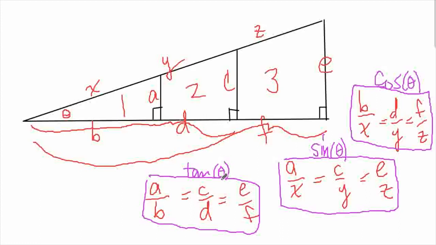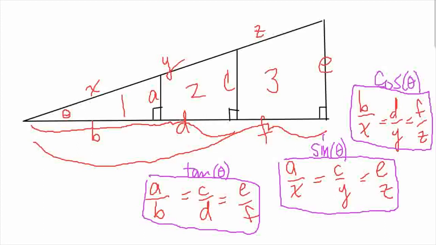Now, people used to print books and tables that had these for 1 degree, 2 degree, 3 degree, different sized angles. Nowadays, of course, you can just punch into your calculator and get the ratio. Okay, and so a lot, if not all, of the trigonometry that you need to know is based on what I have on the screen right now. Okay, that's a lot of it. Okay, everything else, if it's not implied by this, it's pretty darn close to what I have here, or very related to it.